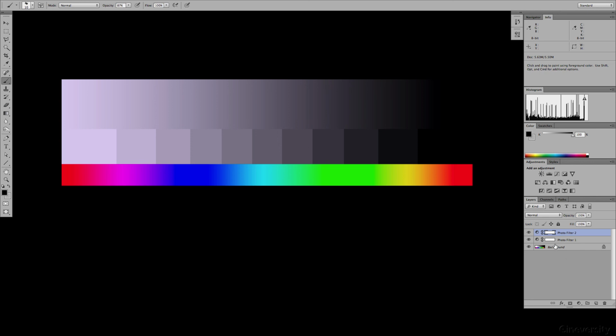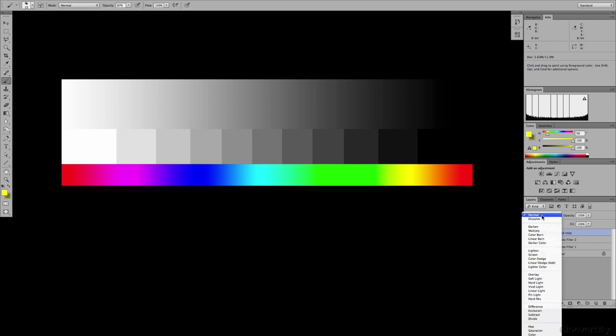So when we have something like that and we want to see what happens to the poor thing here, then we can take the same picture. And when we don't have this, of course, then we just take a neutral gray and put it on top, and that value is then for our color card, and we put it to difference. So now we can see already what is not the same, what has changed. You can see some areas are much brighter than other areas. Here we have no change, for example. Here we have a lot of change, here we have a lot of change, and it's difference. That means we see the difference.